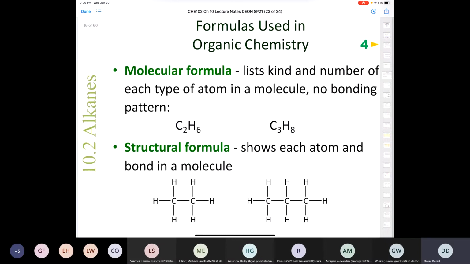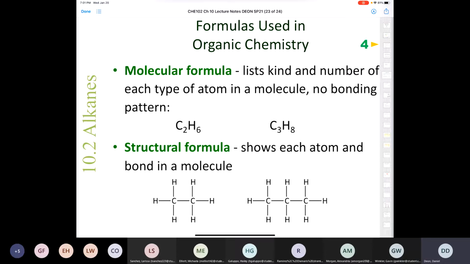Before we move on and look at alkenes and alkynes, let's talk a little bit about the types of formulas that we use in organic chemistry. Organic chemists like to do the maximum amount of work for the minimum amount of effort. That's a politically correct way of saying it. Organic chemists love to come up with all kinds of ways to express things quickly and accurately, so they don't have to waste a lot of time.